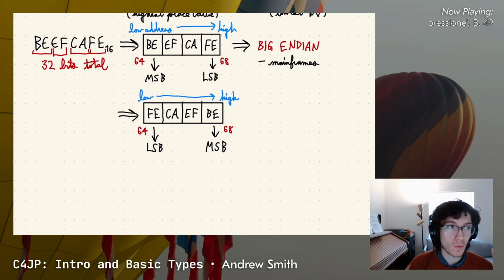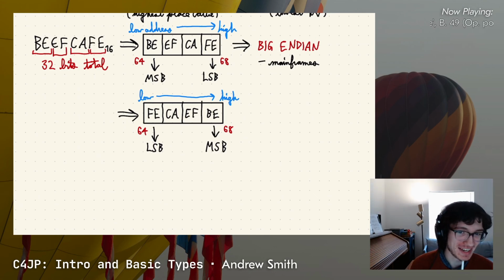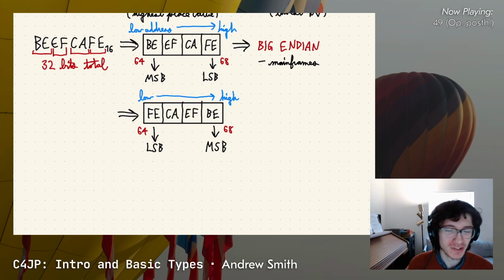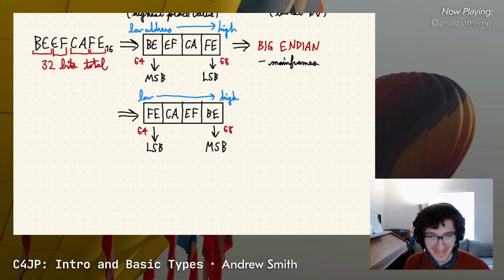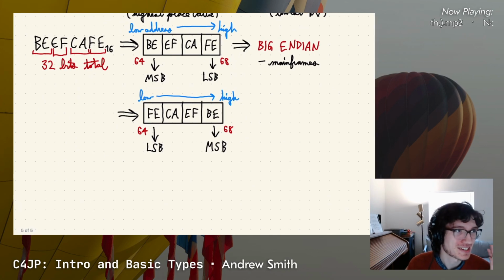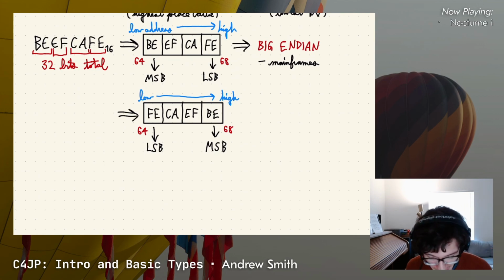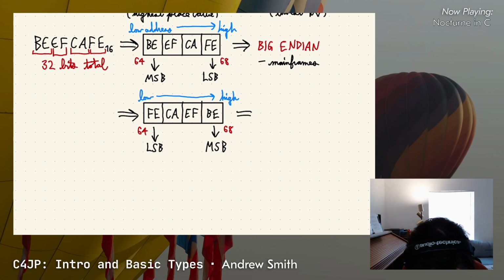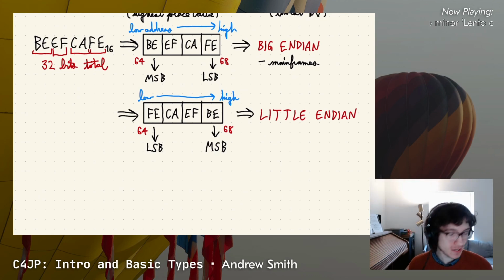And now you might be like, why would we do this? This is actually a somewhat confusing way of doing things. And you know what, you're partially right in saying that. But the thing that we need to contend with is that this is actually the most common way nowadays that computers represent numbers in memory. This is an encoding scheme that we call little endian. And little endian is used by, well, pretty much everything, actually.